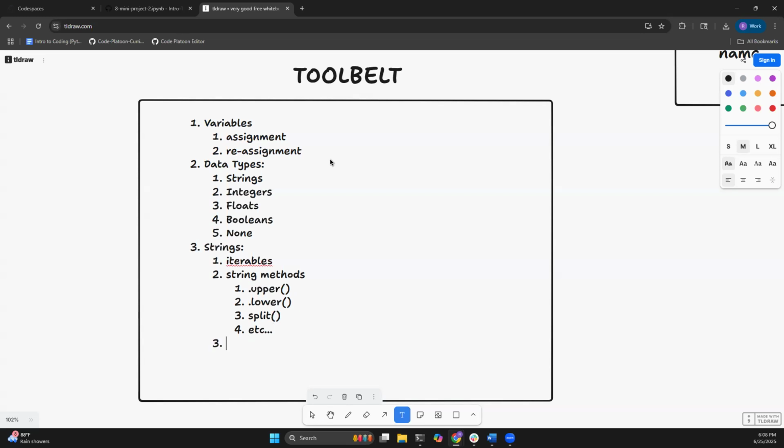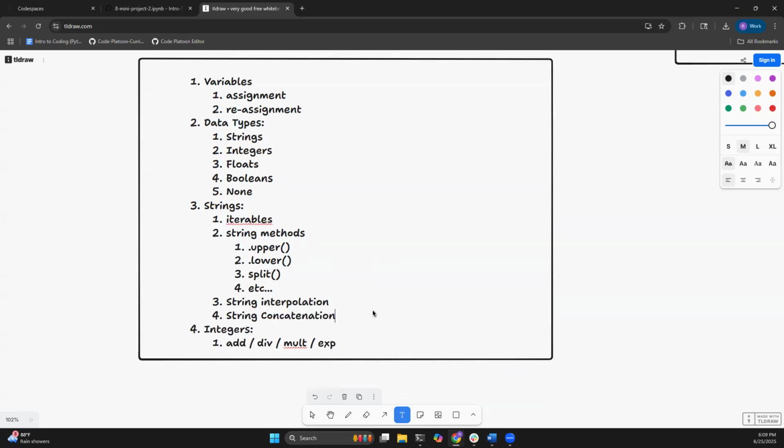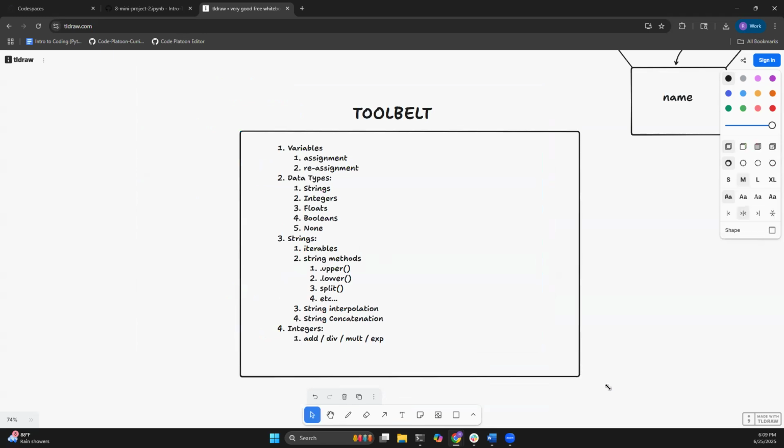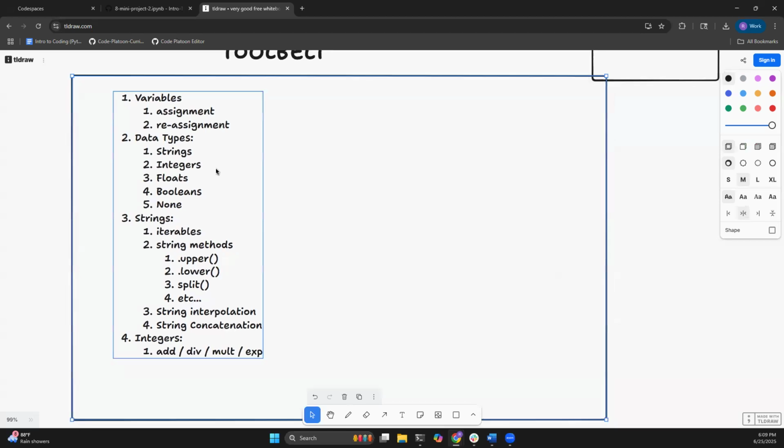Then we also learned integers, where we can add, divide, multiply, and use exponents. Another thing that we learned with strings is string interpolation, string concatenation, and a lot more. That was just day one.